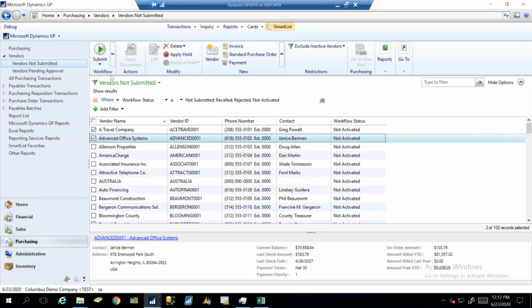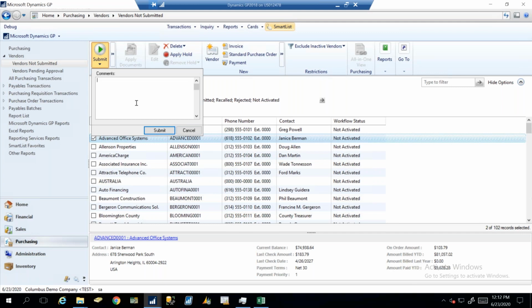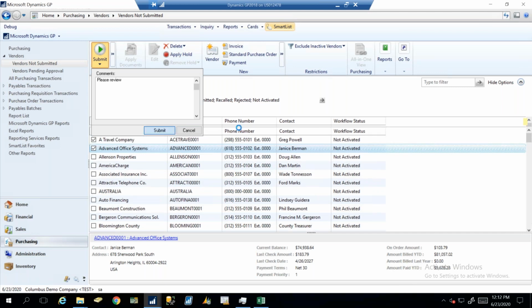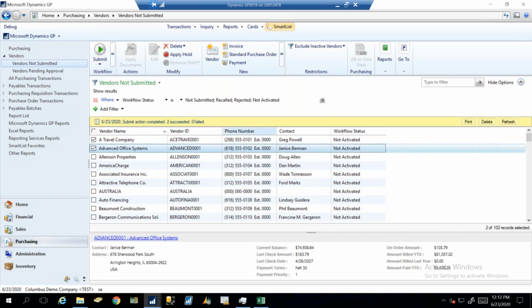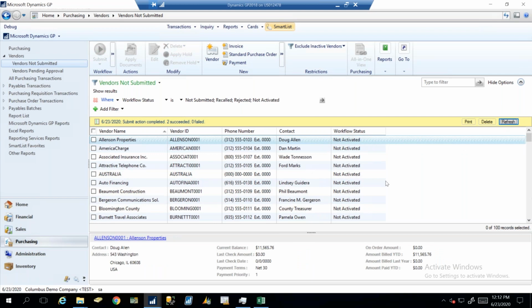I'll select them, and then in my actions window, I'll hit submit. So now once I hit refresh on this navigation list, I'll see that those items have been removed from this vendors not submitted navigation list, and I'll move to the vendors pending approval navigation list.